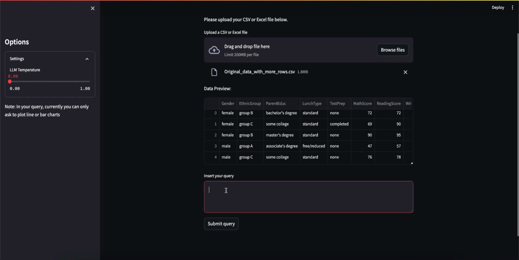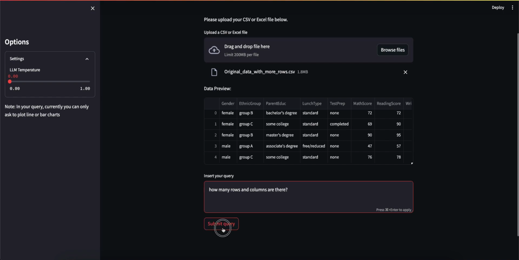All right, so let's get going. Ask some questions and see how this does. So, think of this as art of the possible, right? The types of questions I'm going to ask are just meant to demonstrate what kind of things we can do in terms of chatting with our data.